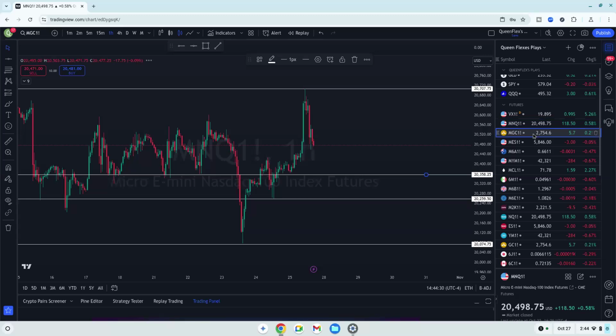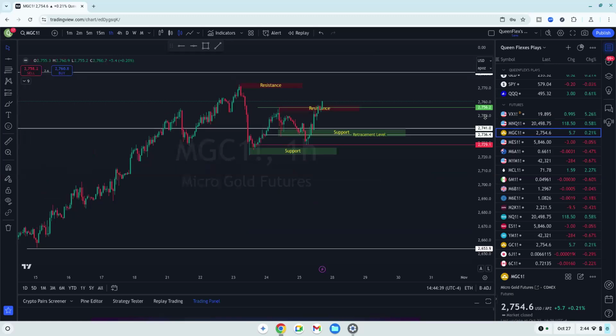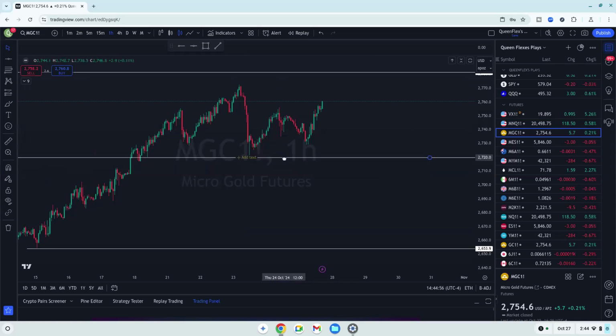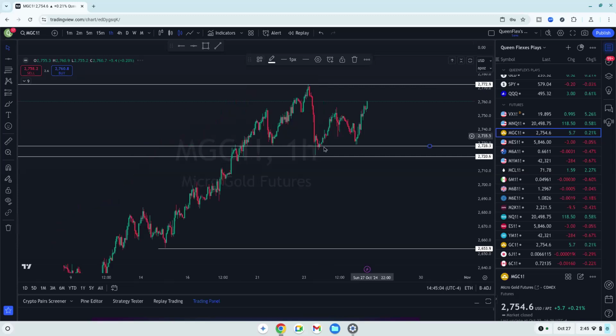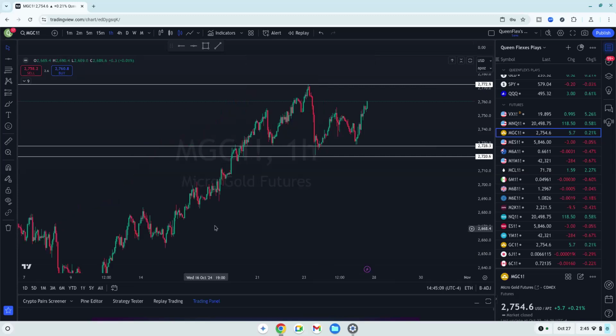Next is going to be gold. Gold really doesn't have many levels because gold's just been running. Let me clean this chart up for you. Gold has just been in a crazy uptrend, and it doesn't really seem like it takes breaks. Overall, we can even see in this chart that it's bullish. So here is a key level here, here is a key level up there, and then my baby key levels, I'm going to put one about there. So these are my levels.